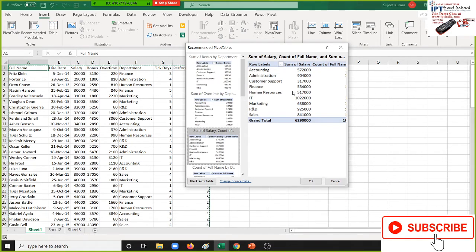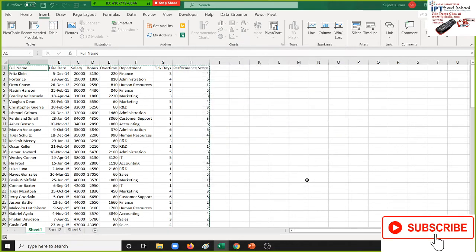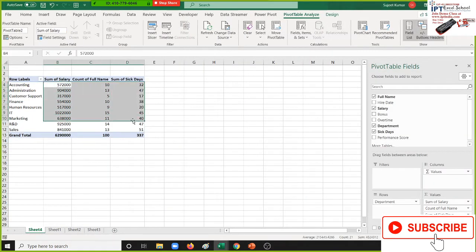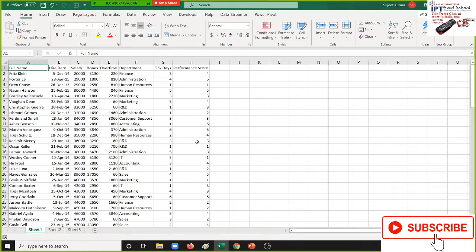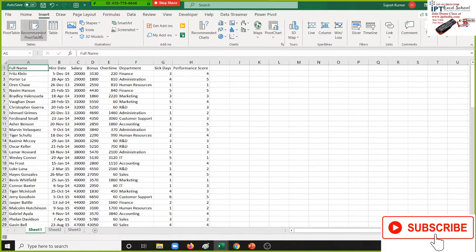When I check, I want to calculate the headcount of the department. So this one has department as the row level, sum of the salary and count of the name. It means the count is the headcount, how many people. This is useful for me, so select it and click OK, and our data will be here. So Recommended PivotTable applies a pivot table by understanding some types of examples and working with an algorithm, understanding the data and applying the relevant reports.